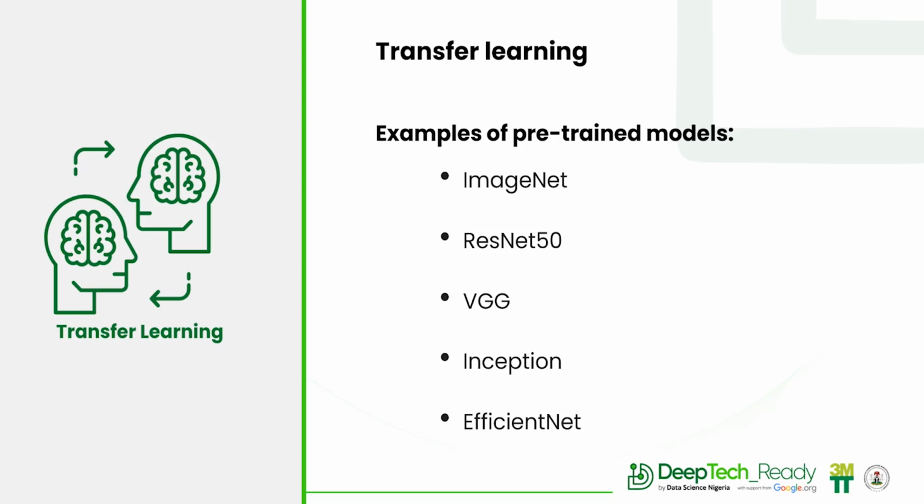So for instance, ImageNet was pre-trained on a lot of image data, different types of classes. It has learned how a house looks like, how a car looks like, how human beings look like, the different edges, figures, shapes, and the likes. Now you want to be able to recognize, let's say, so it has learned on a lot of data actually. So let's say you now want to pre-train it on cats and dogs, right?